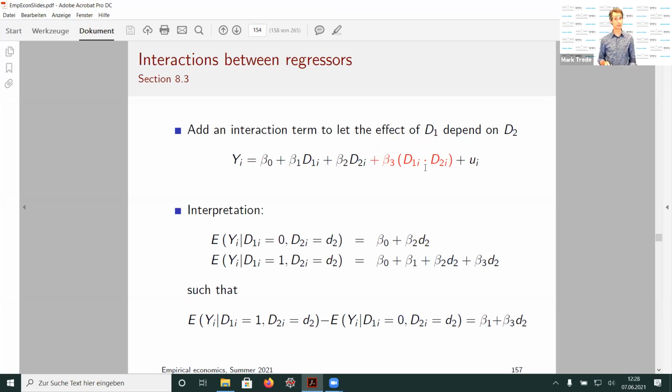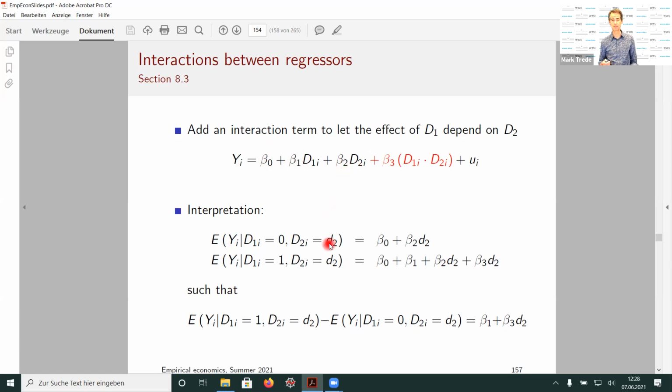All right, let's look at the effect of this addition. What happens to the interpretation of the marginal effects? Well, let's first assume that the first dummy variable is 0. So we try to find out what is the marginal effect of the first dummy variable. Then, well, here, let's assume first that the first dummy is 0. In that case, the expected value of the endogenous variable is, well, beta 0. This term drops out because D1 is 0.